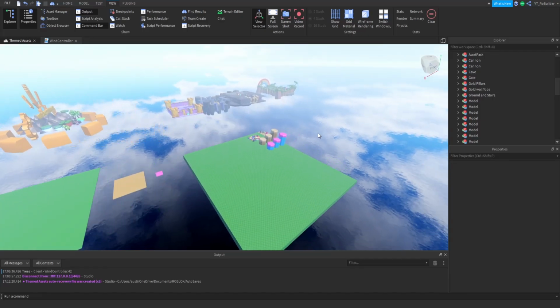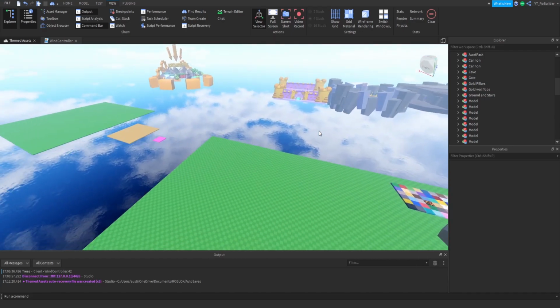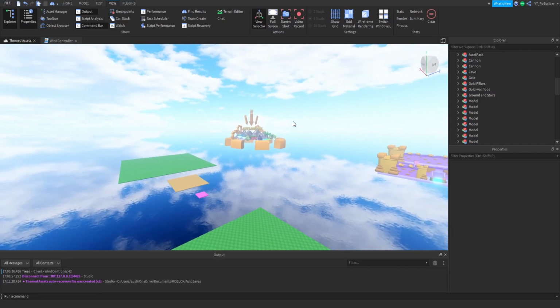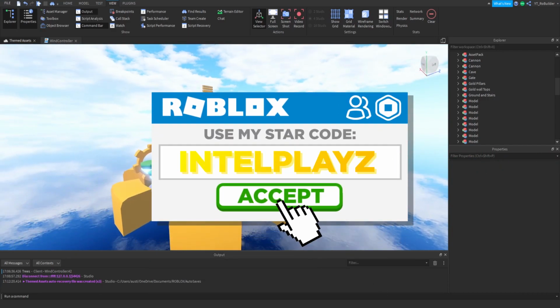Today we're hopping into Roblox Studio, and I'm gonna show you a plugin that you just need, okay? It's been on the channel a few times, but I think it needs a spotlight because of how good this plugin actually is. Today, to demonstrate the plugin, we're gonna be using IC Dev's Asset Pack.